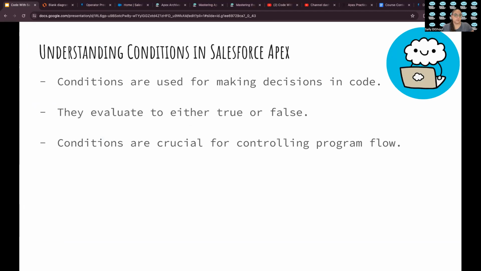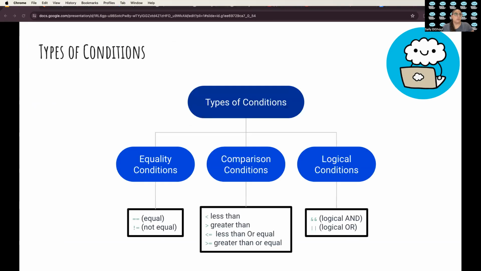We talked last time that these conditions usually can include some expressions. We can have conditions with equality, and to do an equal it's not just one equal, it's equal equal.